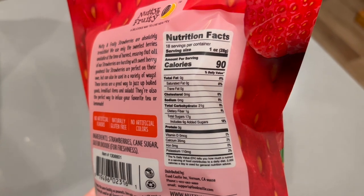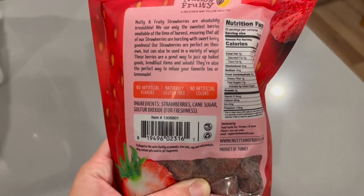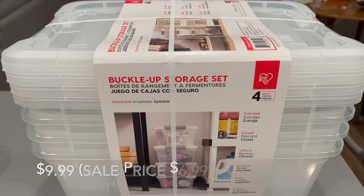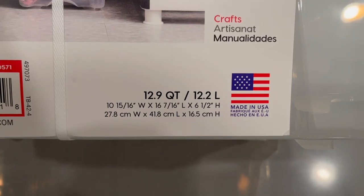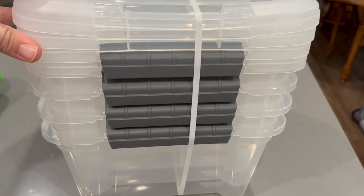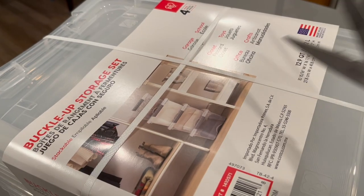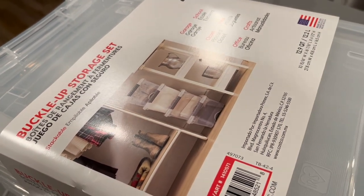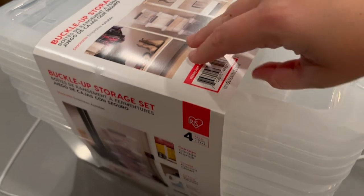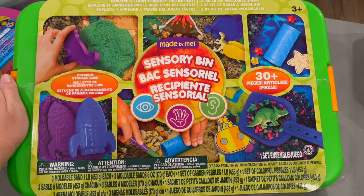We got some Soft Soap just to replenish the soap around our house. These dried strawberries are absolutely delicious — they are like candy and a healthier snack than some other things you could indulge in. Then I saw some plastic bins which I was looking for, and they were on sale, so I snatched them up. I'll probably be making some sensory boxes with them, labeling them with my Cricut, and making it all fancy in a future video.